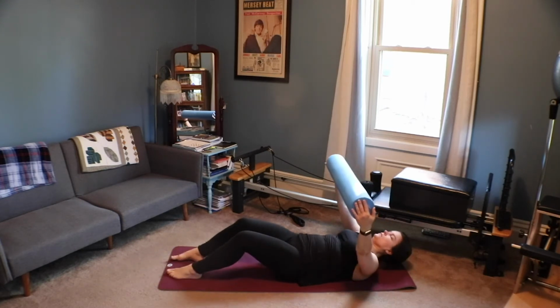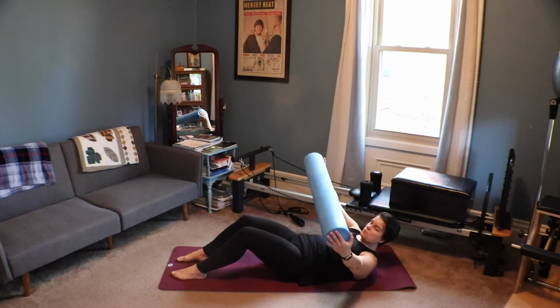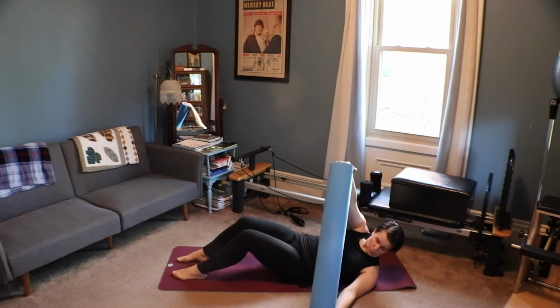So you're floating the upper body up off the mat. You're holding that roller right there above you. Now I want you to twist your torso and take that left end of your roller toward the left side of your mat, toward the ground. So you're doing an oblique twist.